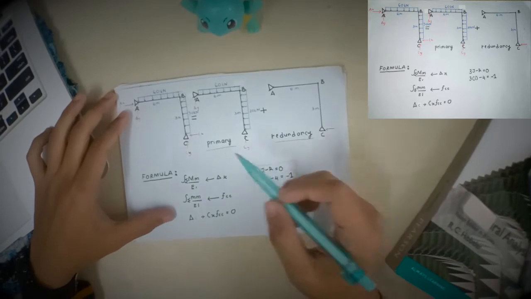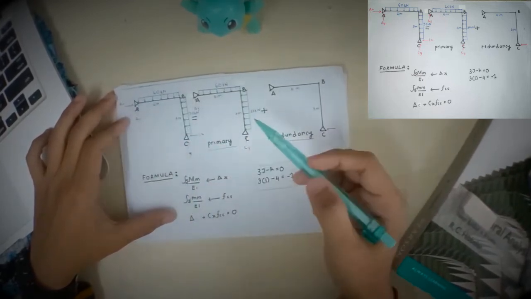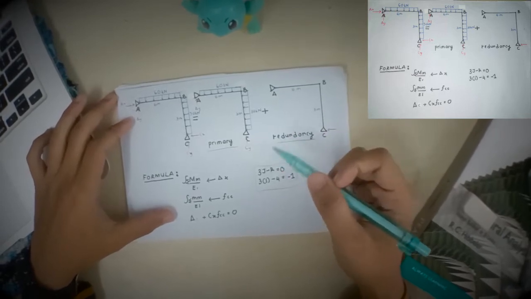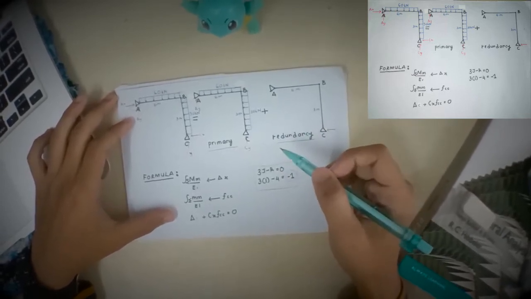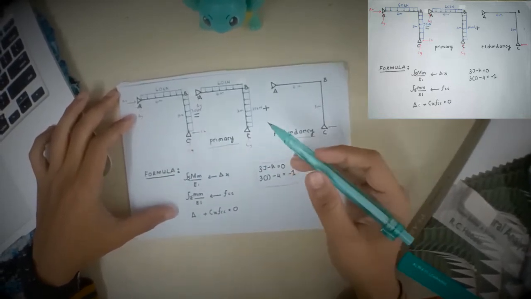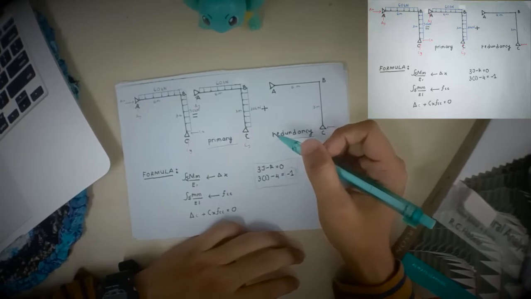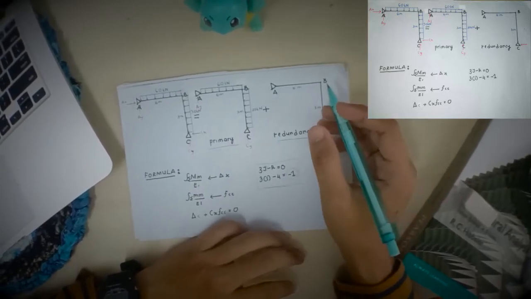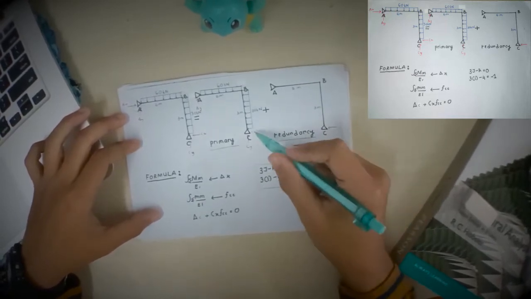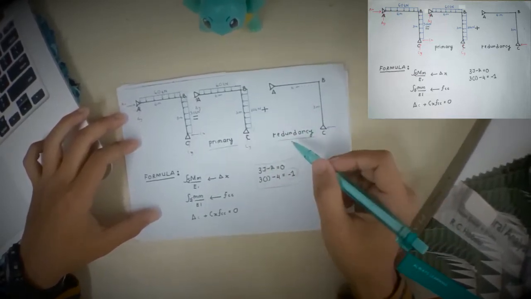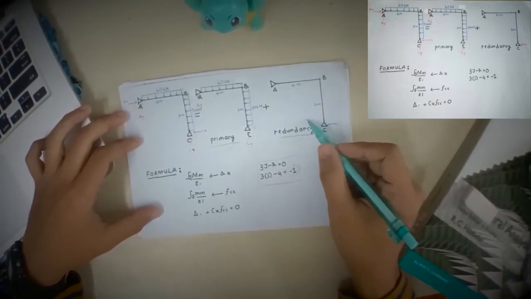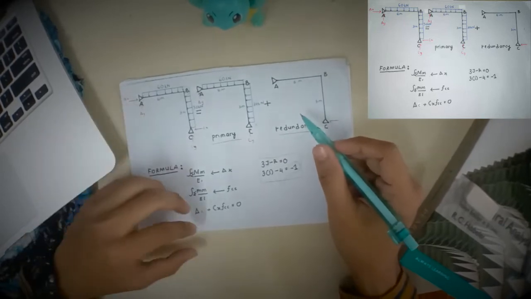Alright. As a result, the pin at A is replaced by a rocker, since a rocker will not constrain A in the horizontal direction. Okay. Here is the model of the principle of superposition that I already drew. As you can see, this is the original structure and this one is the primary structure without CX. We get rid of CX because this is the redundant. And here is the redundancy structure.